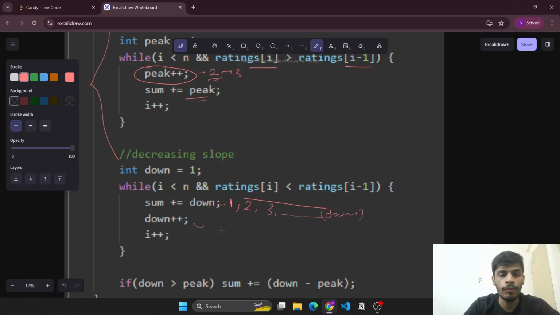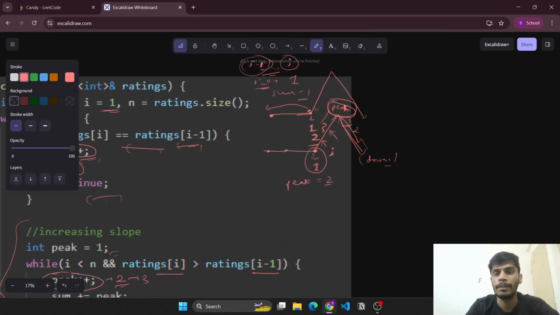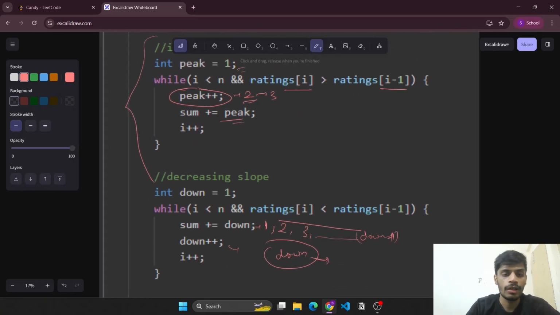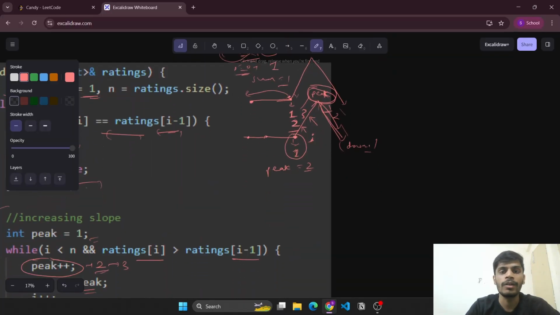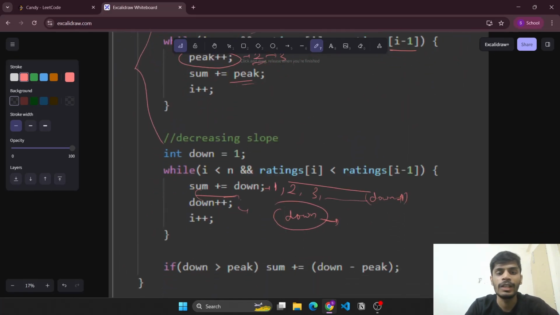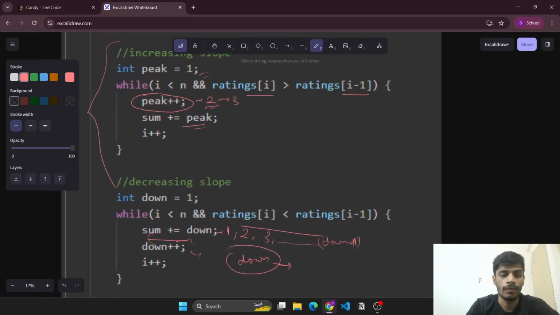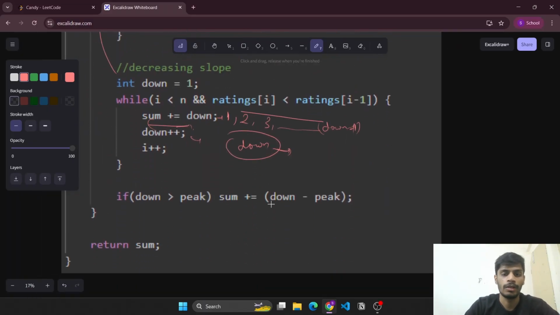And in the end the value will come down, minus 1 plus 1, which means down. So this will be the value which we will check with the peak value, since we have assigned values from 1 till down minus 1. Increased means added in our sum, and now the final value of down will be down, and now we need to check whether the new down value that we have is greater than this peak or not. If it is greater than this peak, then we will simply update this peak with the down and hence increase our sum by a difference of down minus peak, which is simply sum plus equals down minus peak.